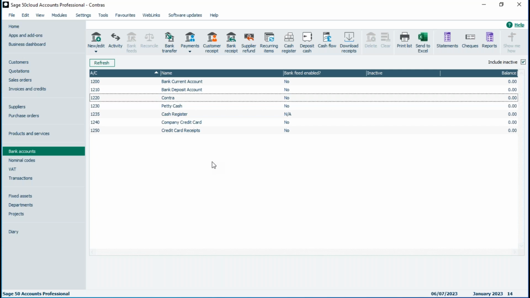The method I've just demonstrated by posting a customer receipt and a supplier payment is the easier method and the better method as well. You're not messing around with nominal codes or even tax codes for that matter. And that brings me on to Julia's query as well. Julia's asking, do all the transactions need to use the same VAT code to contra? No, what you're doing is you're contraing off the values. So again, with this method of customer receipt and supplier payment, we haven't had to specify a tax code. And that's why that technique is applicable to all VAT schemes. So if you're doing it manually, use this manual method. Hope that makes sense.